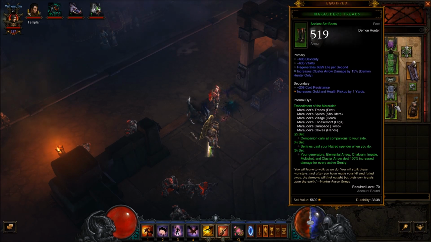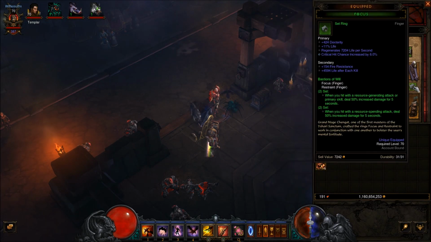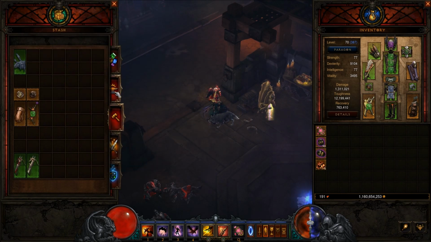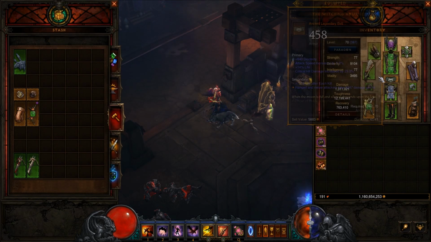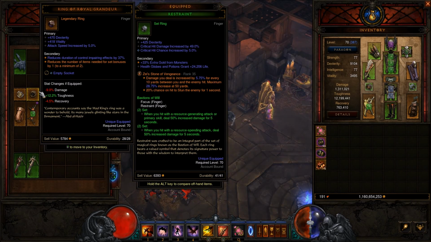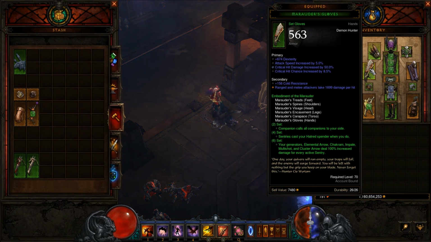But that's okay. I've got the entire Marauder set, and the thing is now, I was using the Ring of Royal Grandeur, which I still have somewhere. Yeah, so I have what I was using. I was using Frostburn for extra cold damage, but this setup is way better. Ring of Royal Grandeur lets you be missing one of the pieces of the set and still get the 6-piece bonus.